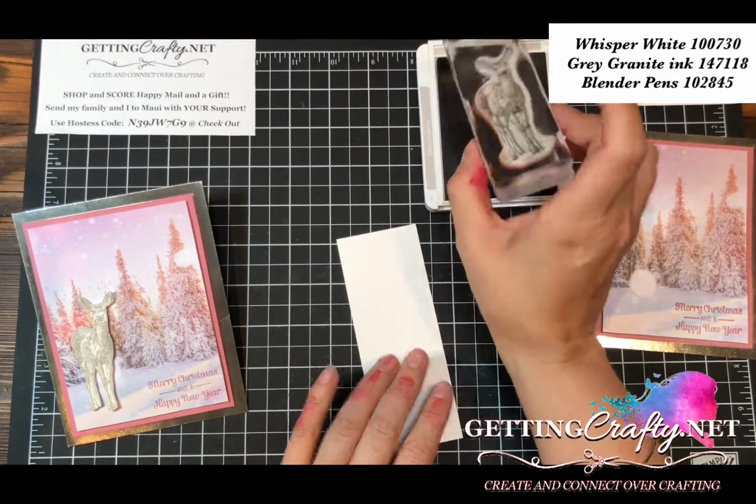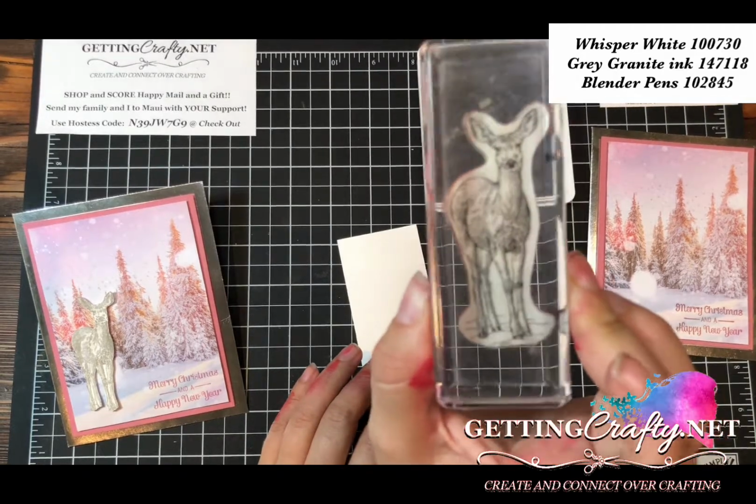This is a fine line detail. You can see that there, that deer is gorgeous.